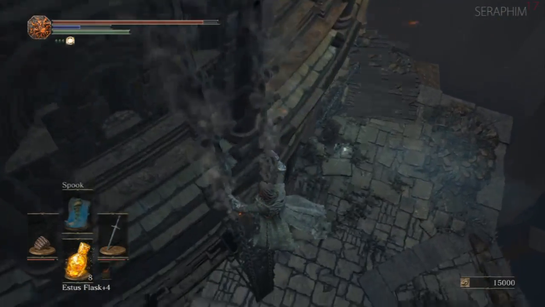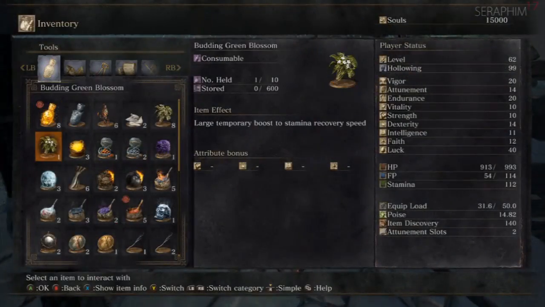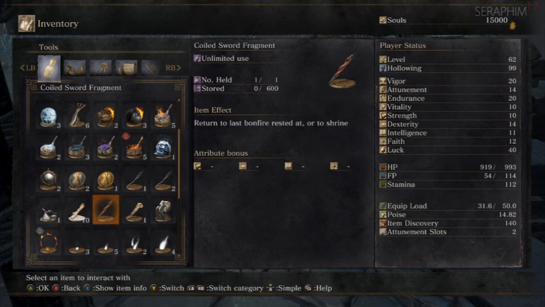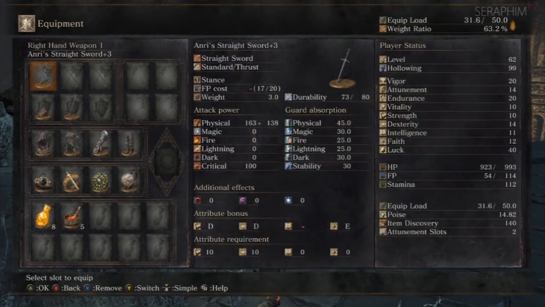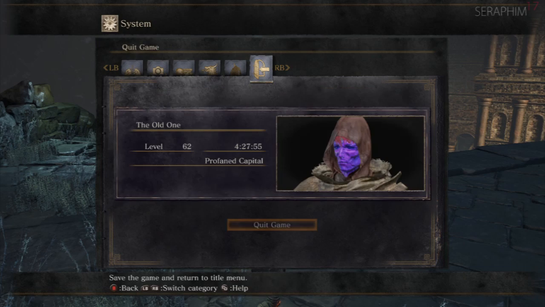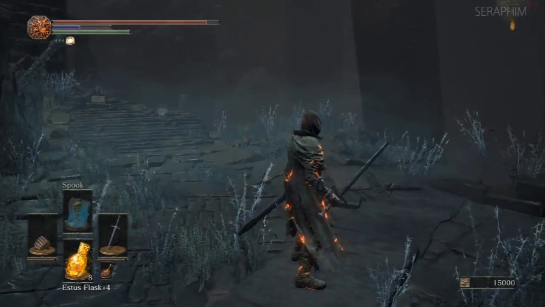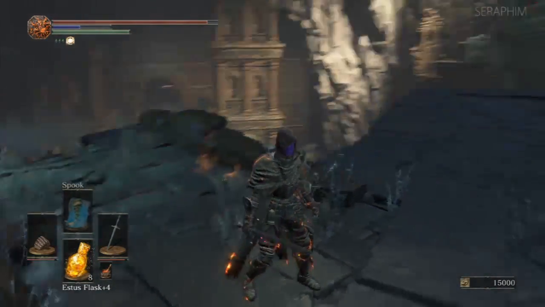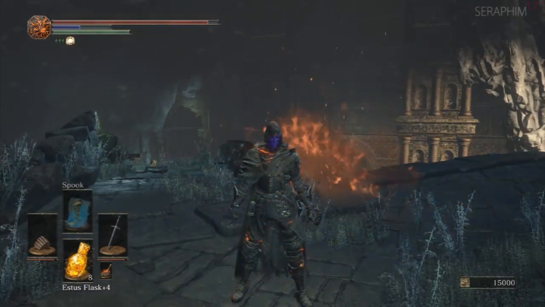And then we have Yhorm, the giant. This dude has 27,000 life. If you're wondering, that's your average Bloodborne DLC boss, pretty much. Even though they had like 21, didn't they? 21 to 25. But that is a straight up Bloodborne DLC life bar. Of course, he's weak to lightning, which I didn't know, but apparently that's what the book says. And of course, he drops 36,000 souls, so pretty standard stuff.